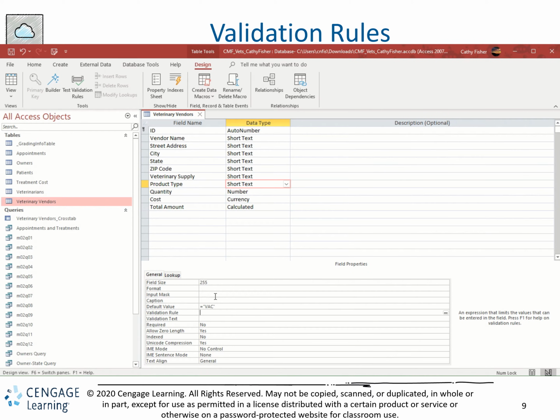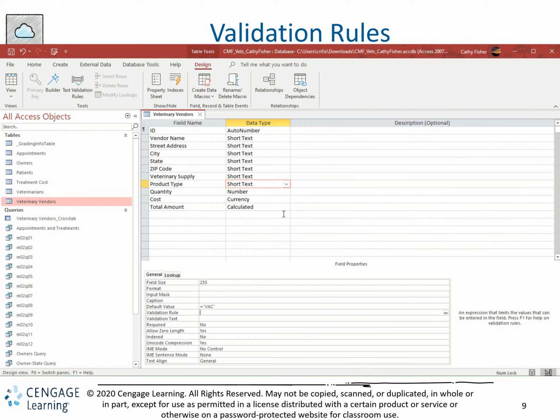Then we're going to do, for a drop-down list that we did in our product type, we added 3 different things in there. We added VAC, MC, or SUP in our drop-down list.